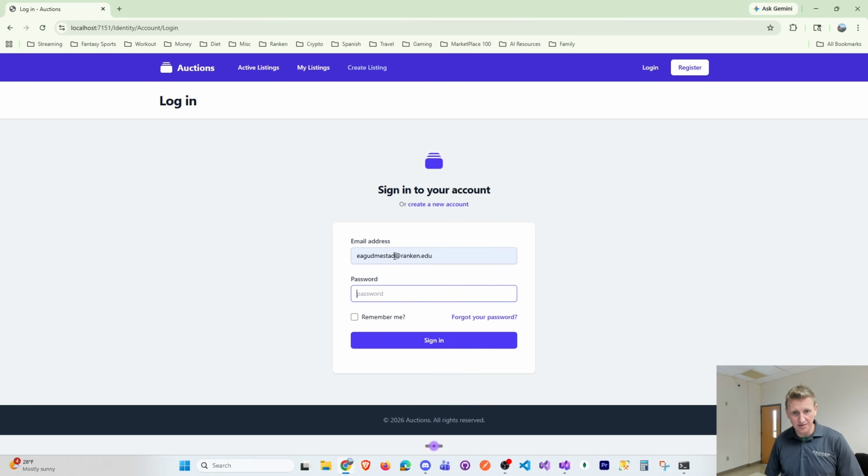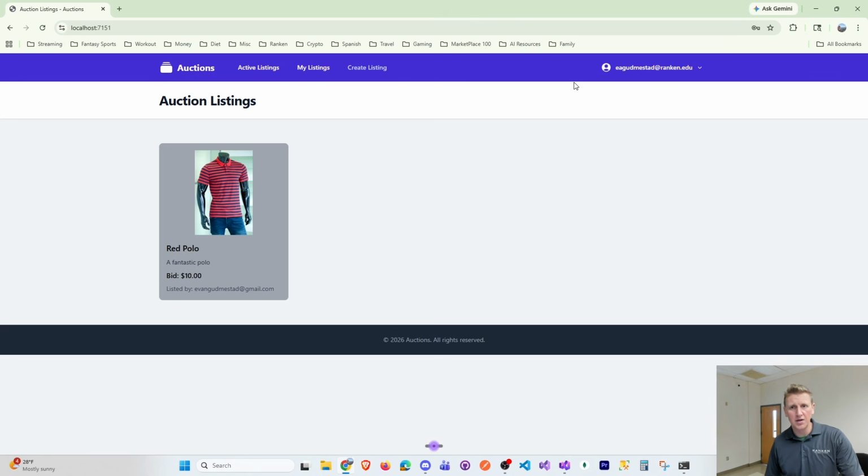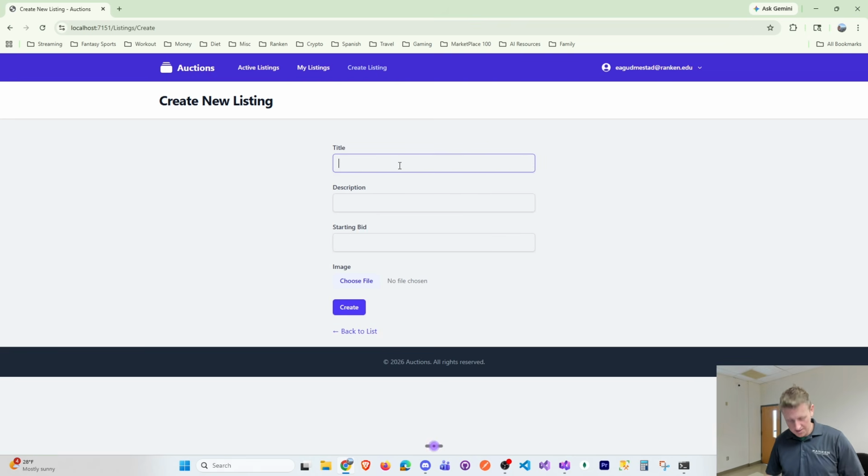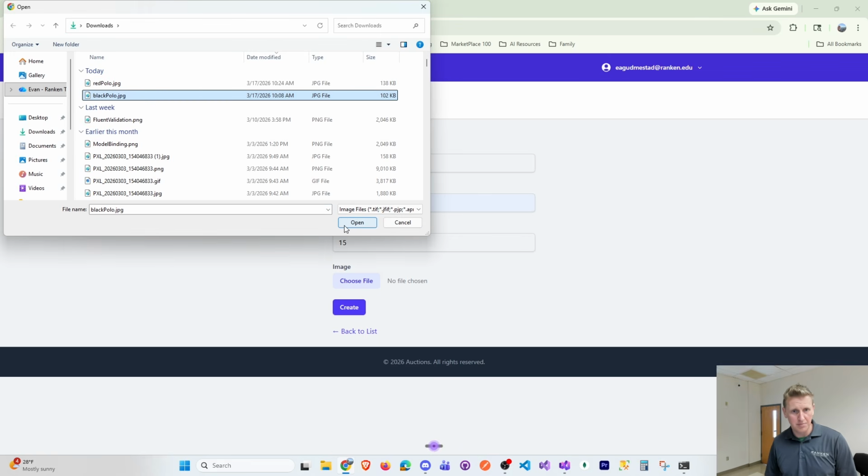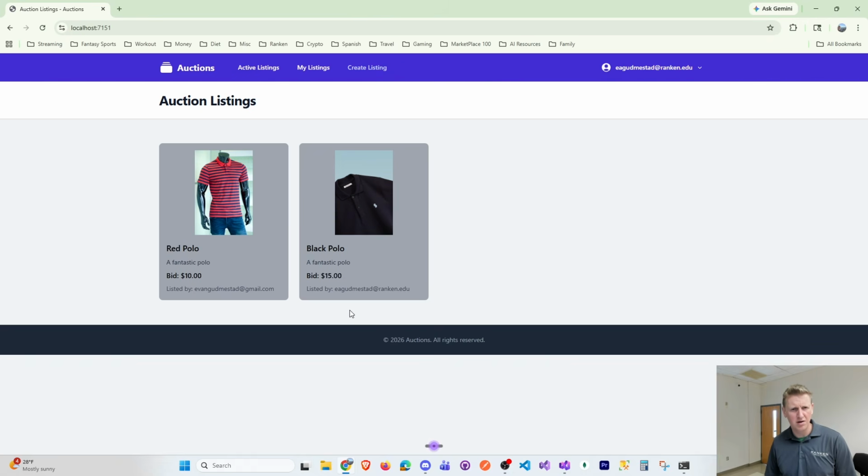Let me create a listing. Fantastic polo, $15 starting bid. Black polo. Okay. Cool.